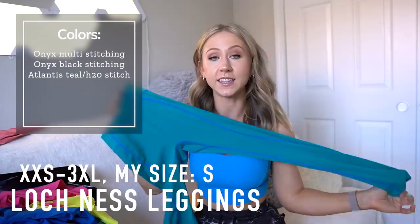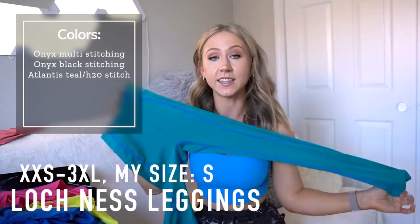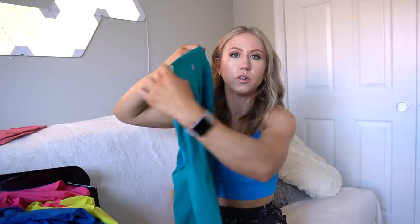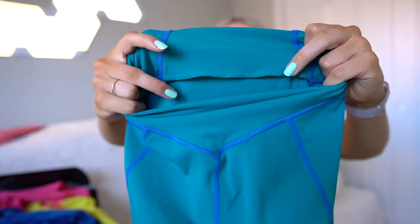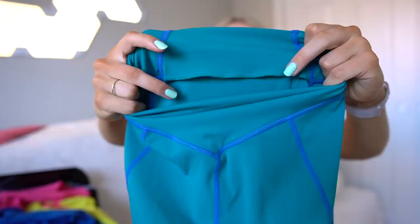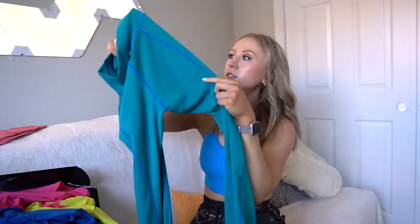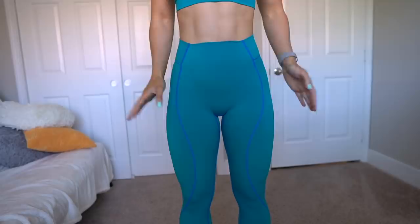Also in the Energy fabric, we have the Loch Ness leggings. These are a different design from the Wave biker shorts even though they also have contrast stitching. They have an interesting contour design with what looks like no waistband at first glance — but they do have a waistband around the back, still double thickness at the top for a little extra compression. However, this kind of slid around for me during workouts. There's a semi-extended crotch gusset lined with contrast stitching, and more contrast stitching down the back of the legs.